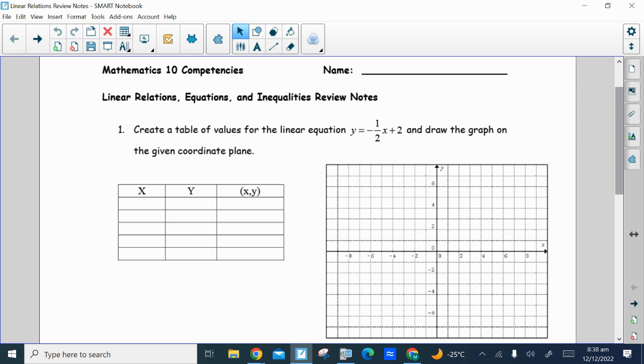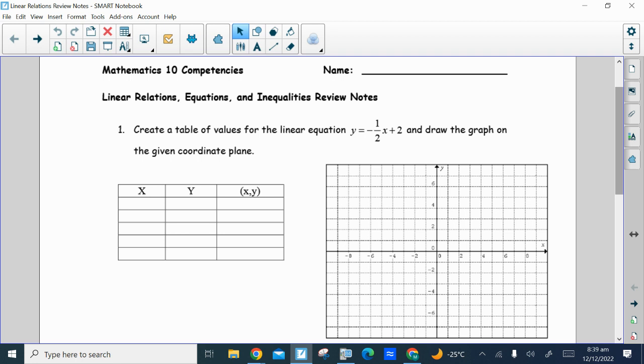Most of them have two variables, x and y. And sometimes the variables are other letters, but normally it is x and y. And so they're an equation, they have an equal sign in them, they have at least one variable in them. And we said that as long as there's no exponents, that tells us that that relation is linear. When all the variables have no exponents, which means that they are power 1, it means that we have a linear relation. So this first example is a linear relation because you've got an x and a y, there's no powers on them, which again means that they're power 1, therefore linear.